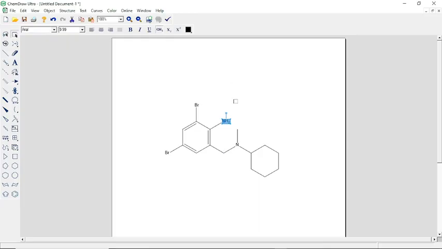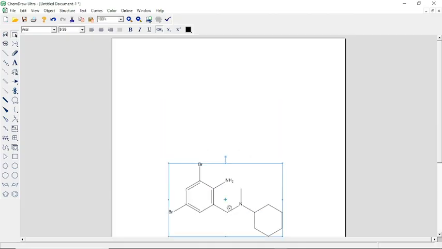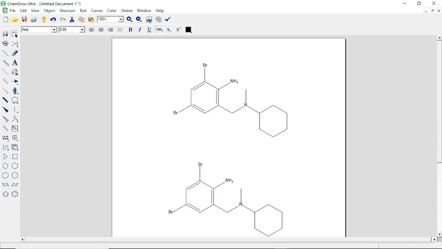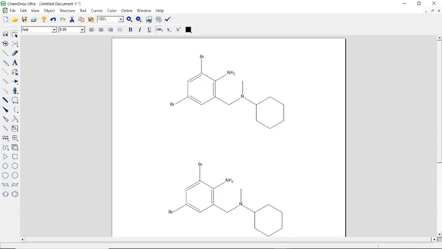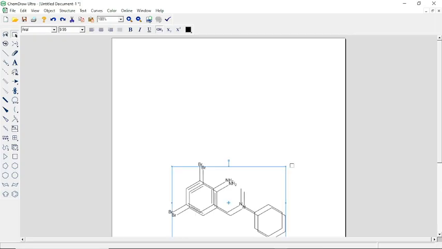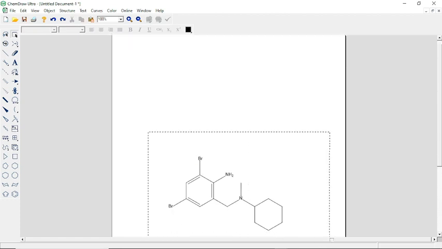So I have to align it up to 4. I will copy and paste again. Let me reduce the size so that it will enable me.